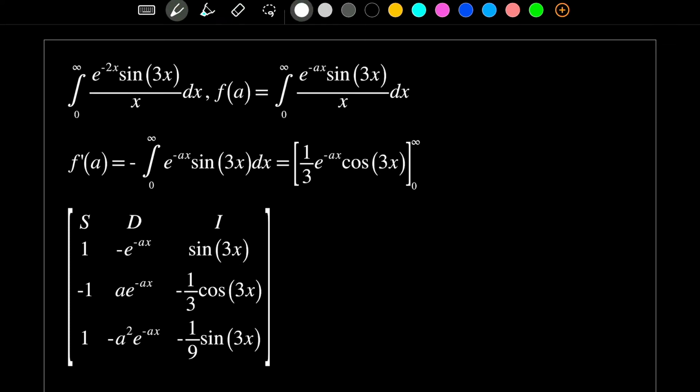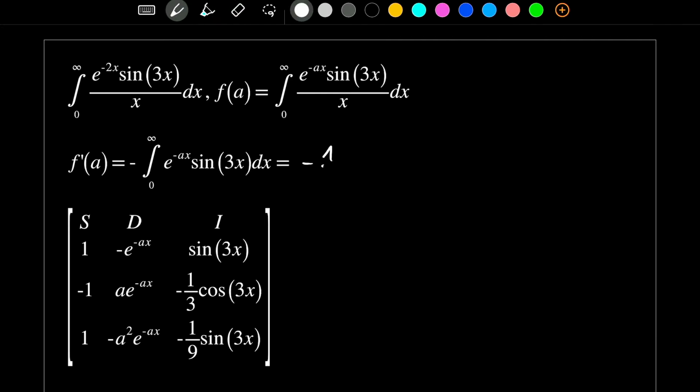Now the second part here is a little bit more difficult. Let's first of all see what happens at infinity. Well, that's just going to give us 0, just because of the same reason as in the last case. Now what happens when x equals 0? Well, now we're just going to get, from the exponential function, e to the power of 0, from the cosine function, cosine of 0. So that's both 1. Now it is a lower bound, so this part is actually going to equal minus 1/3.